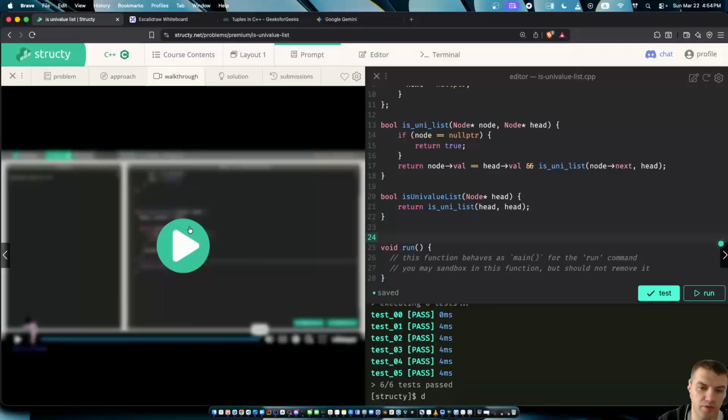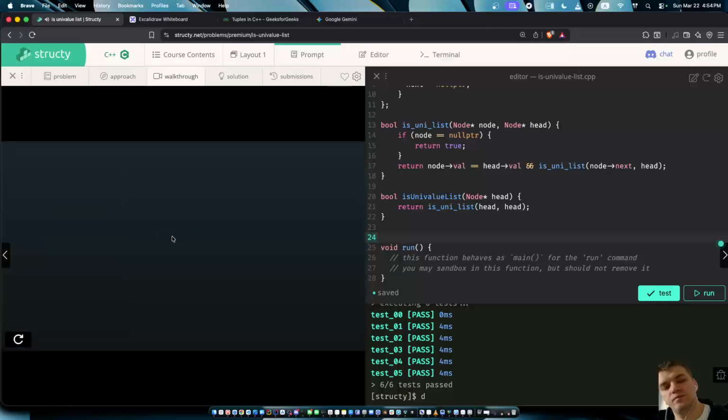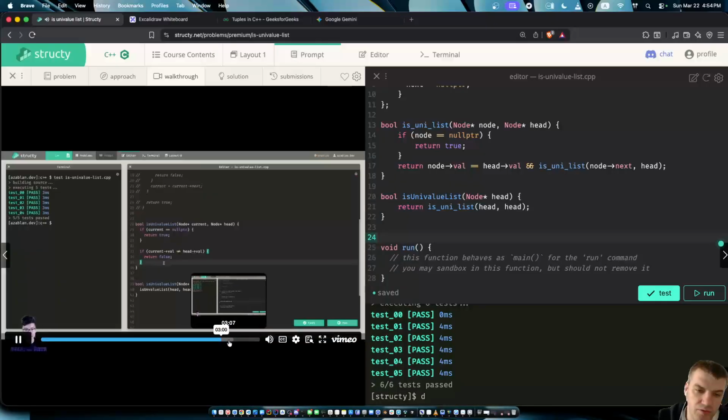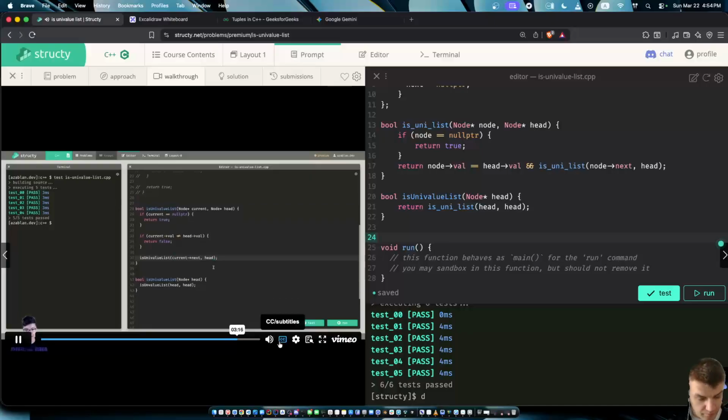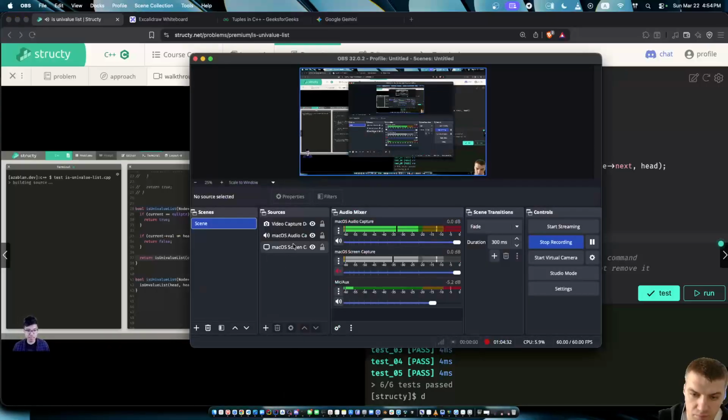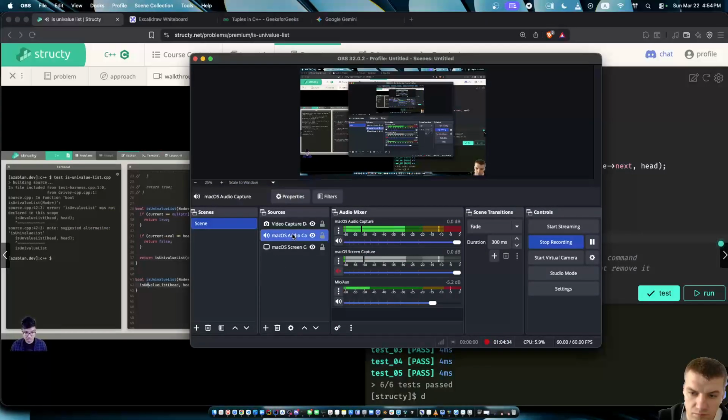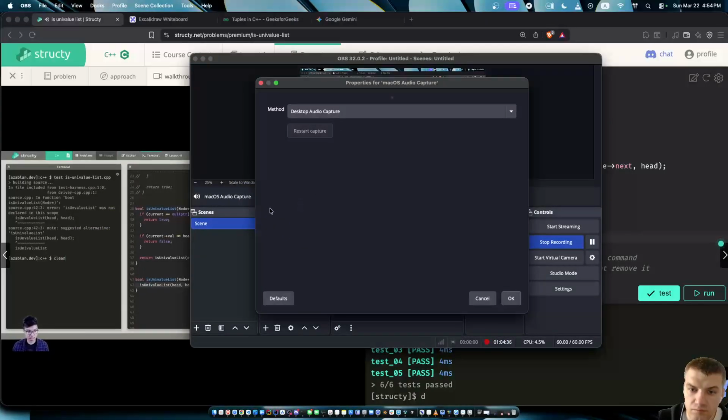Approach walkthrough. Okay, I guess I will verify those remaining values. So here I'm just going to call my function is univalue list, pass along current next over here, and I'll keep head the same. Head can always reference the first node of the linked list. I know that this call is going to give me back a boolean. Whatever boolean comes back, I'm also going to return upward. So it's going to be a nice recursive solution, with linear runtime but also linear space complexity. So I have a little typo here, missing an I.